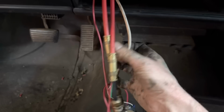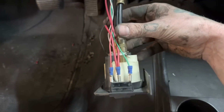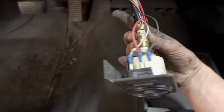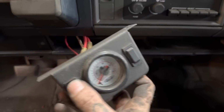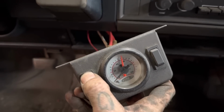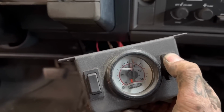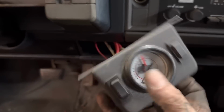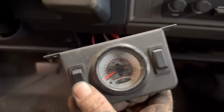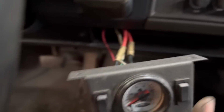Here is that white wire that has the four for the switches in it. I figured out which one is which, hooked them up, and we got front, rear. So we got everything working how it should.